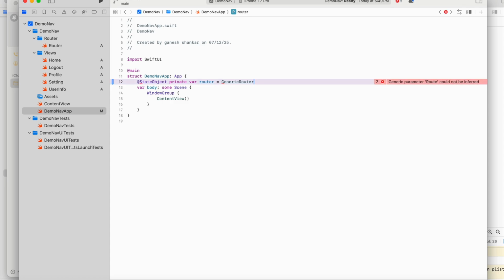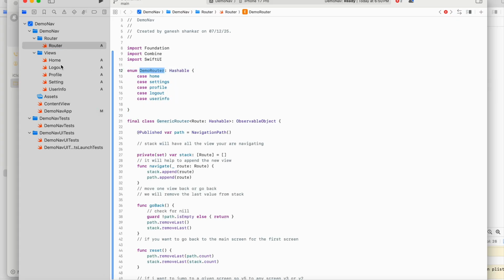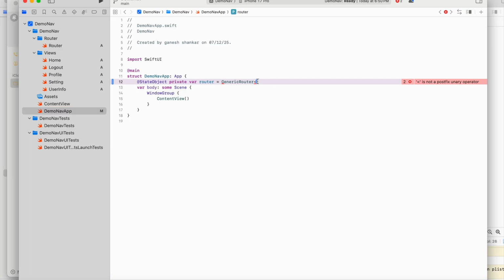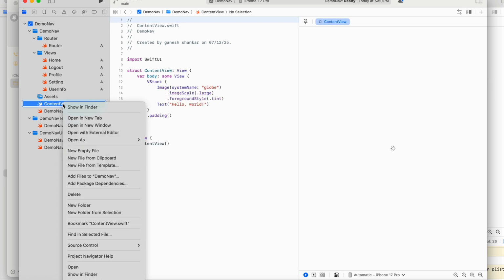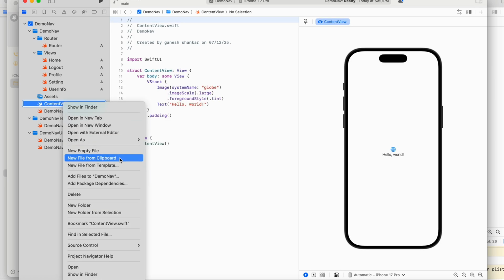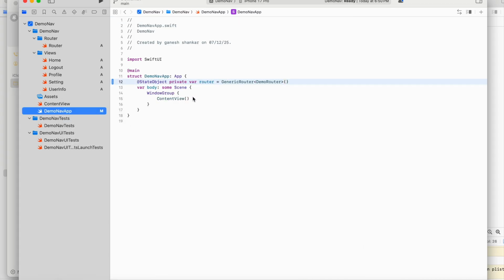And here now you have created the class, which will have our enum that we're gonna pass here, demo route. Now our route is confirmed. First we're gonna delete this. Okay, no problem.